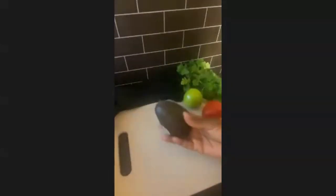Wonderful. So we're just going to go ahead and start by cutting open our avocado, our lime, and then we're going to mince our tomato. And finally, mince our cilantro and our jalapenos as well. Then we'll combine everything in the molcajete. So we're just going to start by cutting everything up. I don't know if you want to retake the floor while I just demonstrate.